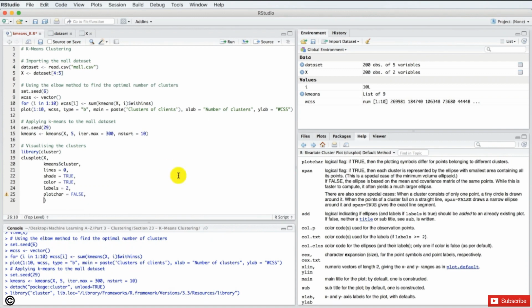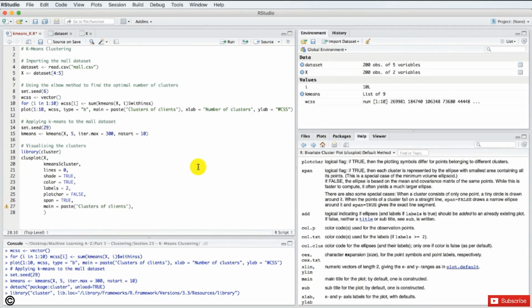Then we have this cool parameter span that allows us to plot ellipses around the clusters, and in order to plot the ellipses, we will set it to true. And finally, we would like to add a title to our plot, so we write main equals paste clusters of clients. Then we want to give a name to our x-axis, so we add xlab equals annual income. And same for the y-axis, ylab equals spending score.